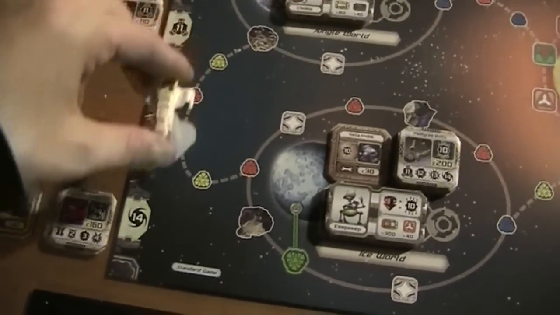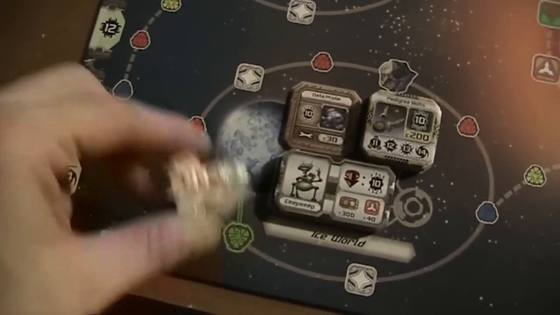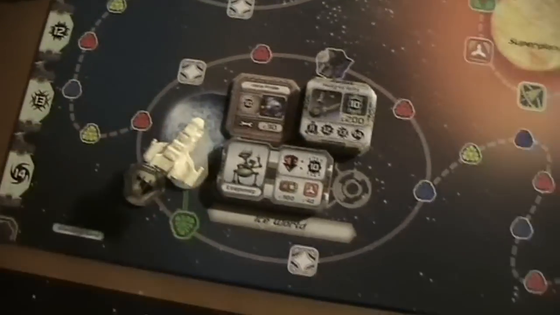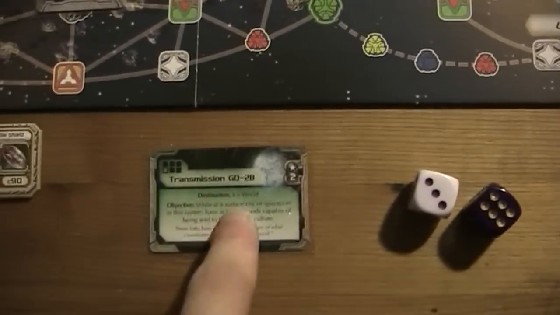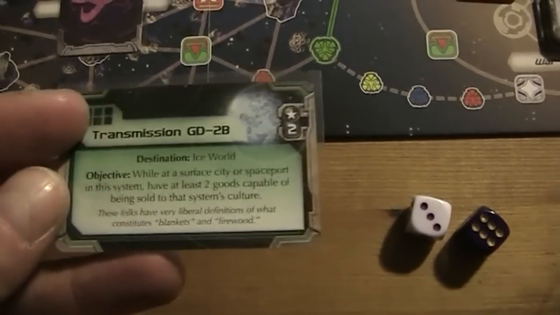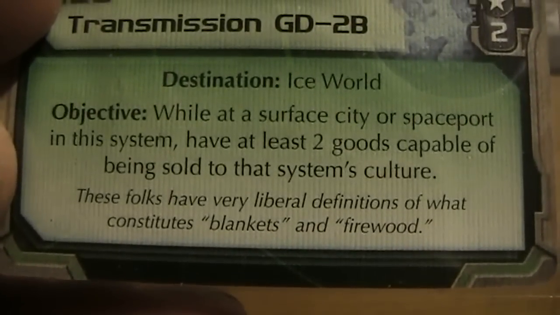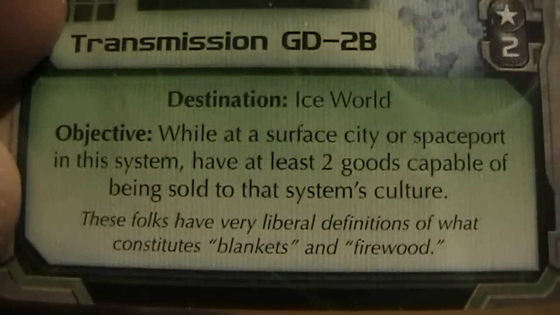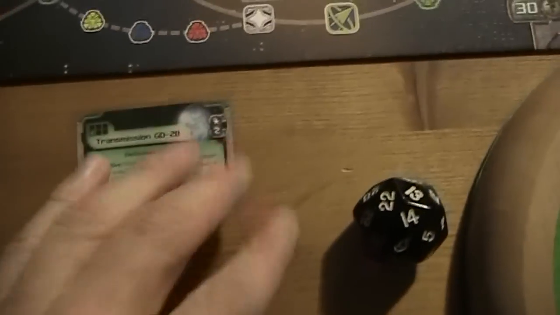Let's say 1, 2, 3, 4, 5, 6, and I got this drill token that I can place now here. 7, 8, 9. Okay, here we go. And now we can fulfill this mission. And these folks have very liberal definitions of what constitutes blankets and firewood on the ice world. So we keep this mission card. And it will bring us to fame. You see that here at the end of the game.